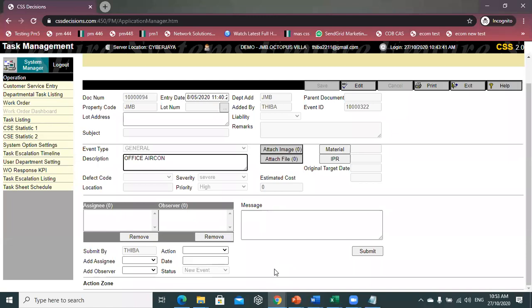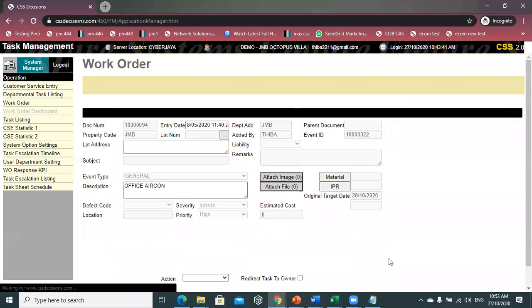From here, you can assign to someone also. No problem. How do you do that? Okay, add assignee. Okay, action date. I will adjust. Here in the message you can write down, because for sure they will ask you why the entry date is in May, after 5 months only you want to find me. You can put maybe the previous person has already resigned, nobody taking care, whatever the reason, just update here and submit.